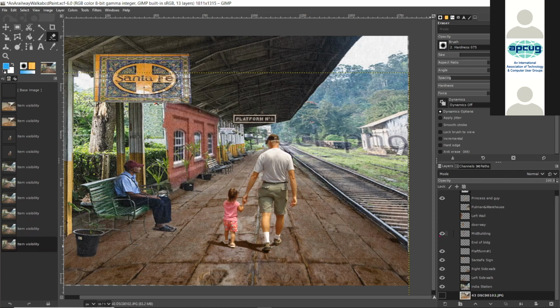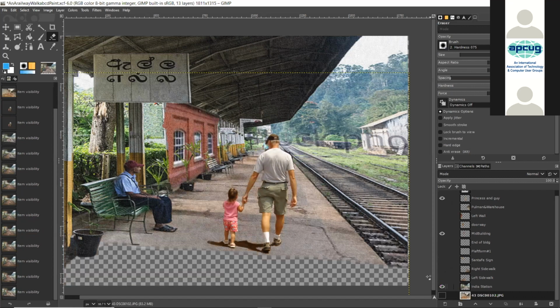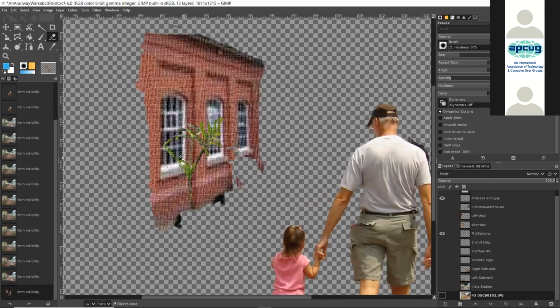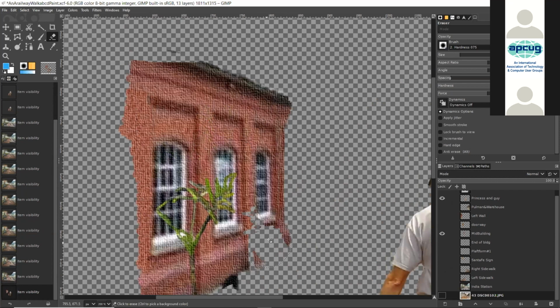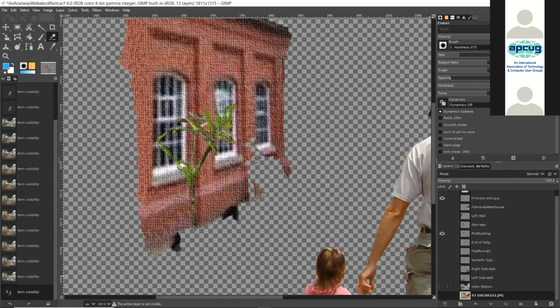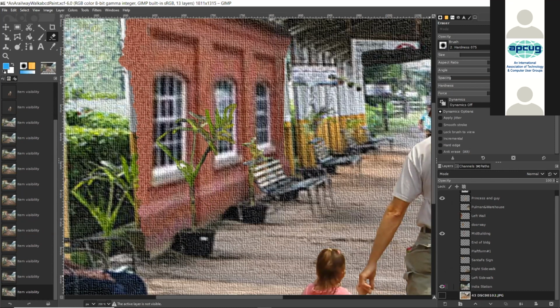Next, we add some building pieces. Now, these two building pieces are from one same photo. I'm going to isolate on it for just a moment to show you that photo a little closer. You can see that the photo has the elements there, but part of it is cut away because we have a chair from the other photo.